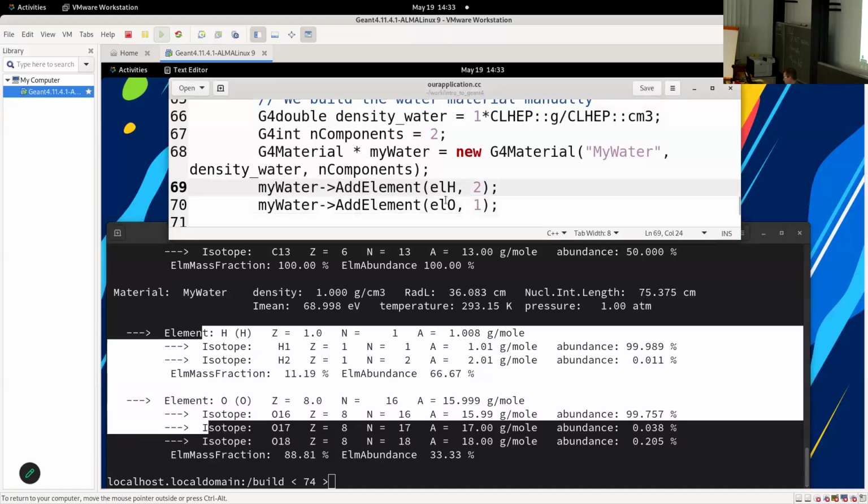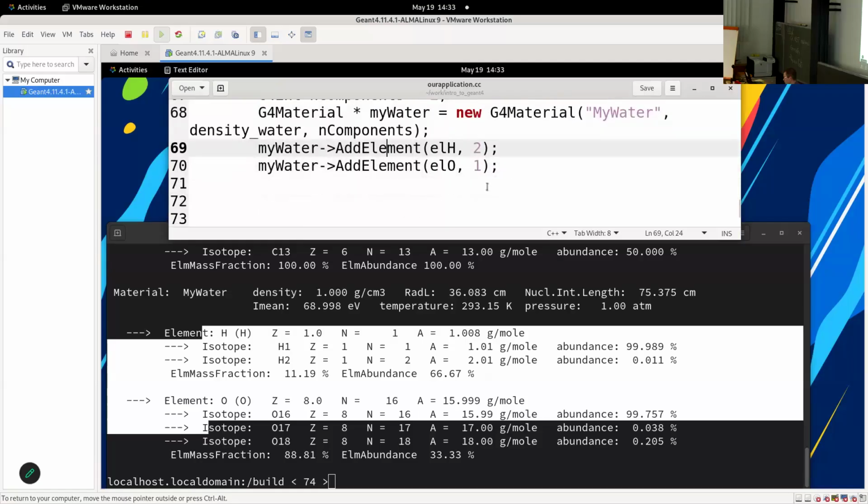Very good. Now, this is still a bit cumbersome, and hopefully you don't have to do it for every material that you might need in a Geant4 application. So we can show how to retrieve a material directly from the Geant4 NIST database.